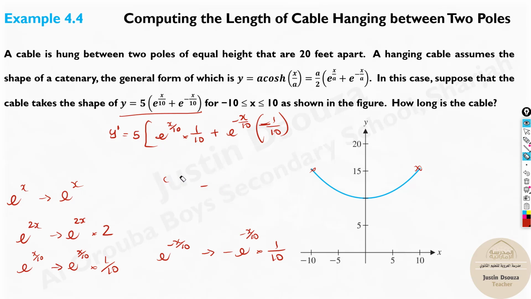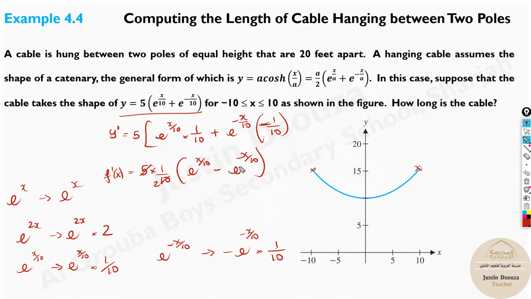Now we will have to simplify that. So let me just clear that off. Here it'll be phi, a constant itself, but I can see this 1 by 10, 1 by 10 is common. So I'll take this out. It'll be phi into 1 by 10 or phi by 10. Here it's going to be e to the power x by 10 and then we have this minus sign over here, minus e to the power minus x by 10. So this is the answer. You can simplify this one time, two times, so it'll be half and this term. So what we have over here is the derivative f dash of x or f prime of x.